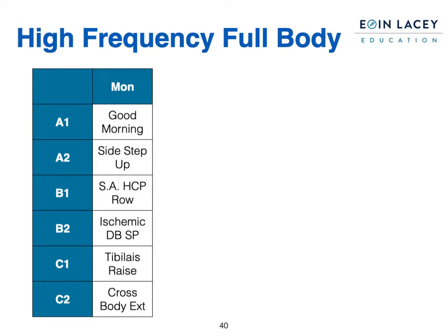So what I'm doing there is I'm doing 2 upper body, lower body movements at the start in the A1, A2, then 2 upper body movements in the B1, B2, and then doing more corrective or remedial work there, some of the triceps, and then some on the anterior tibialis. That can be done seated, obviously with 2 legs, and standing with one leg.